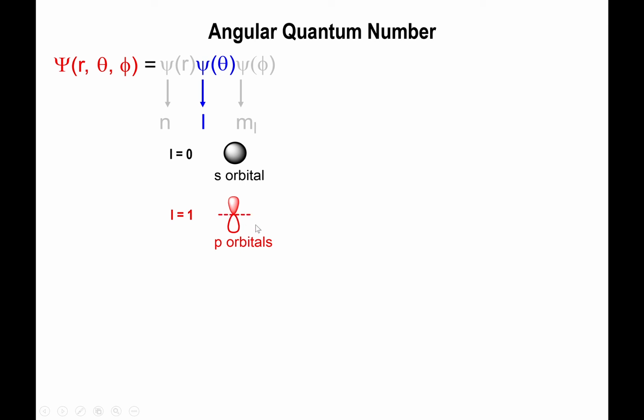You can basically see. And another way to depict the nodal plane is by looking at the shading of the orbital itself. Notice that one area of the orbital has no shading whatsoever, but the opposite end, once you go past the node, has shading associated with the lobe. This particular orbital is known as the p orbital, and notice that the angular number 1 is associated with p orbitals. We're going to make use of this premise a little later in the lecture. Same thing for the s orbital. We have an L value of 0 associated with it.